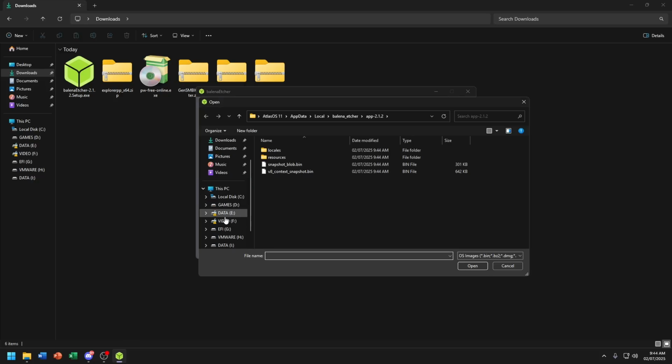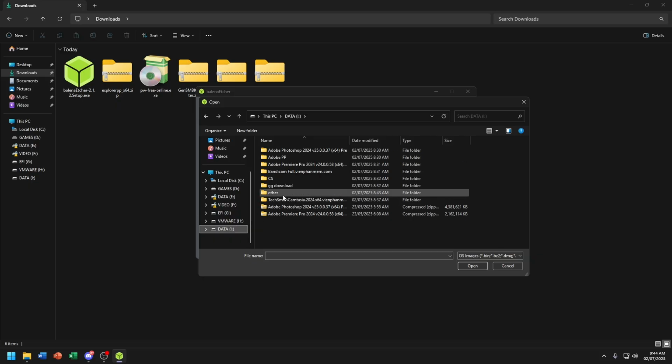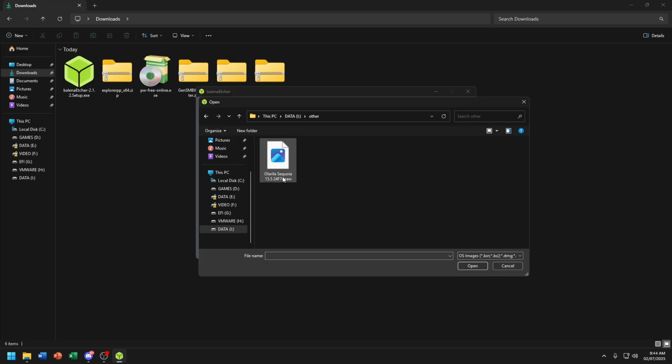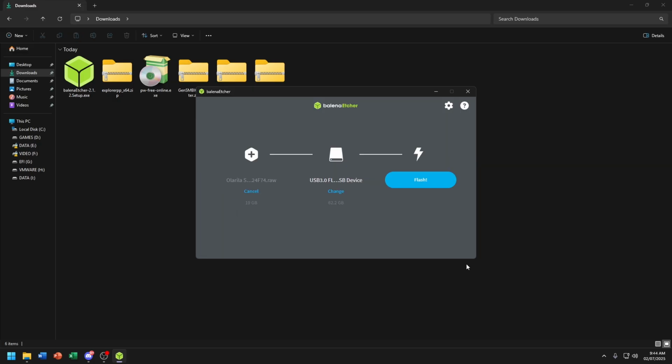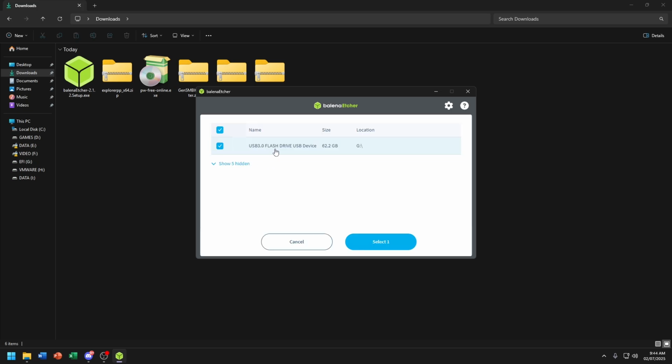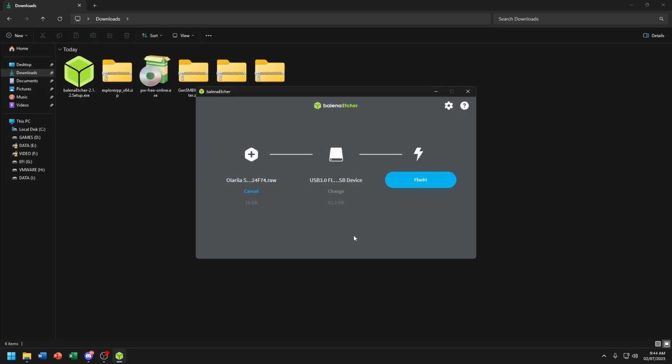Now choose your macOS installer image. My macOS installer image is in this partition. Now you're gonna choose Olarila Sequoia. Now choose your USB here. Here's my 64GB USB. Now click on Flash.